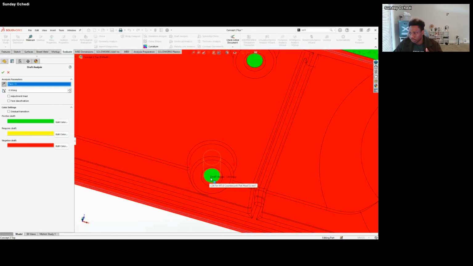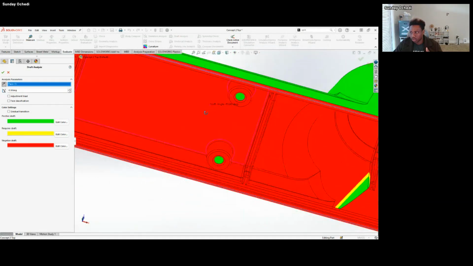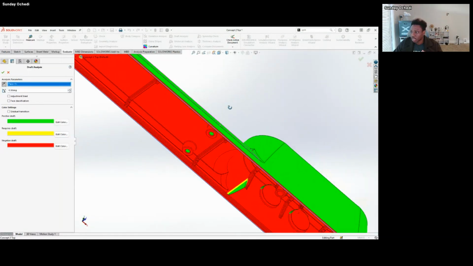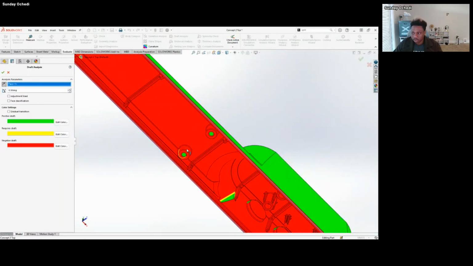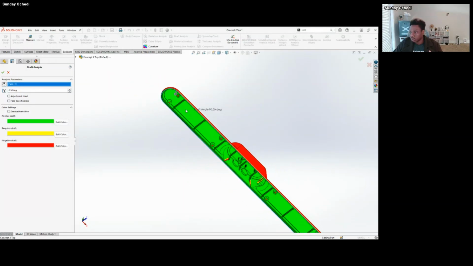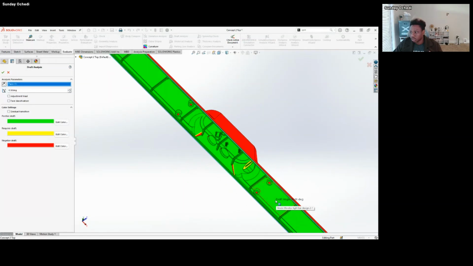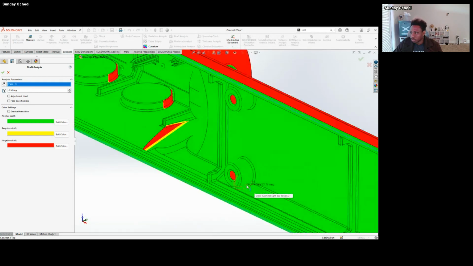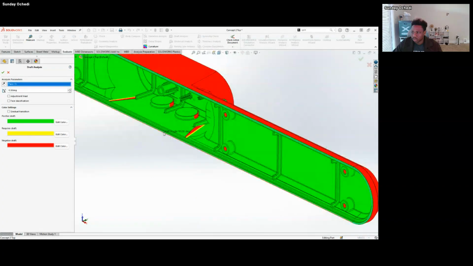And this one is green because that hole is supposed to be created from the top, from the one pulling from the top. But this inside is supposed to be created from the one pulling down. So if I switch this to down, you see all this green to show that the down is going to form this and pull out, while the top is going to do this.